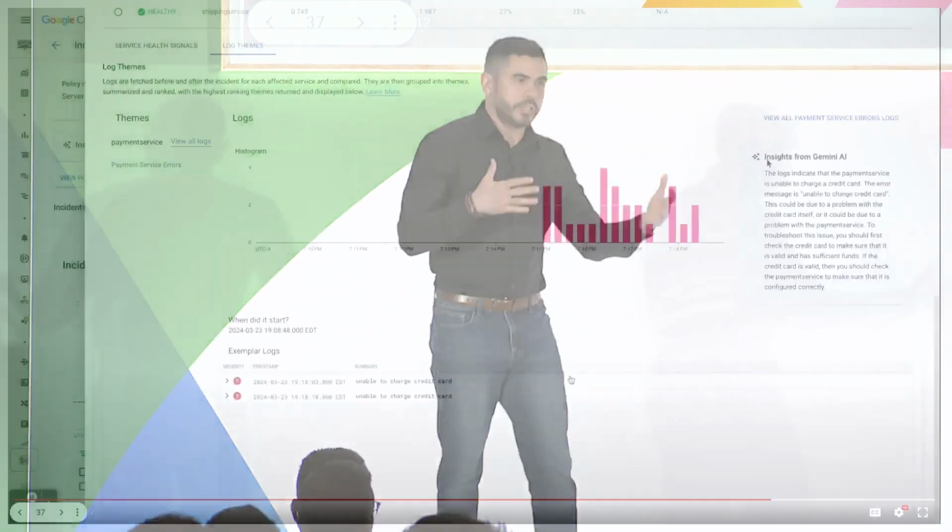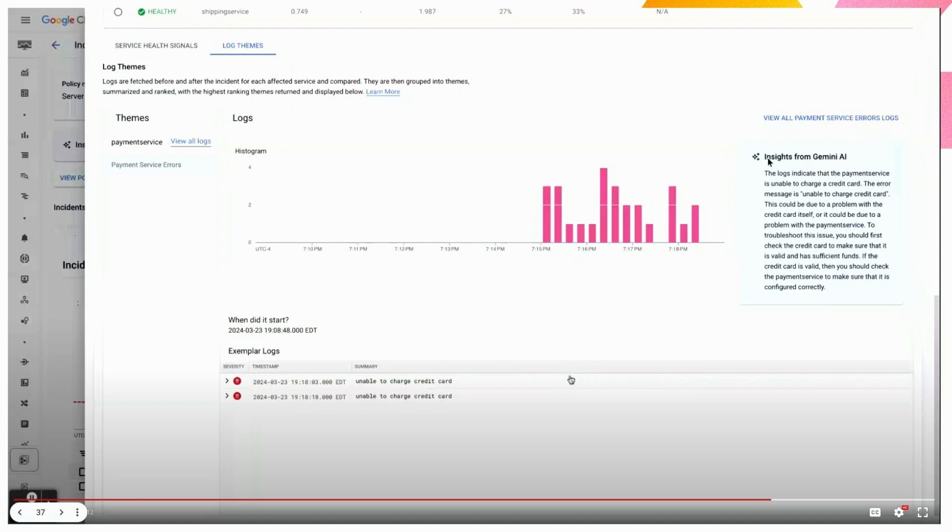Now, this is just an example of one of our first iterations of a native, out-of-the-box AIOps solution that comes with Google Cloud Observability. But if you can see and merge this with the other capabilities that we are experimenting with on Gemini Cloud Assist, being able to find a playbook, being able to access your information, being able to run that playbook and provide those results, and merge that with an AIOps solution that is a bit more proactive with anomaly detection. This is a new kind of an observability product that doesn't exist yet, right? So you can start to see the vision and where that's heading. So with that said, let's go to the next slide.